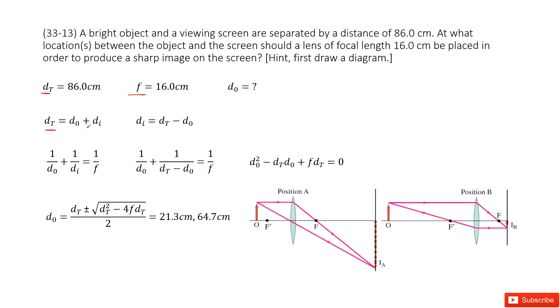We need to find the relationship between d₀, dᵢ, and f. Very straightforward, we can consider the lens equation as there. d₀ we don't know yet, dᵢ we don't know yet, but focal length is given. We know the relationship between d₀ and dᵢ as there: dᵢ = dt - d₀. So we input it inside.